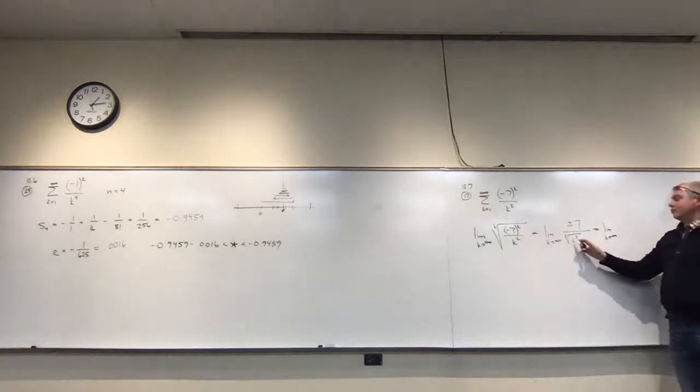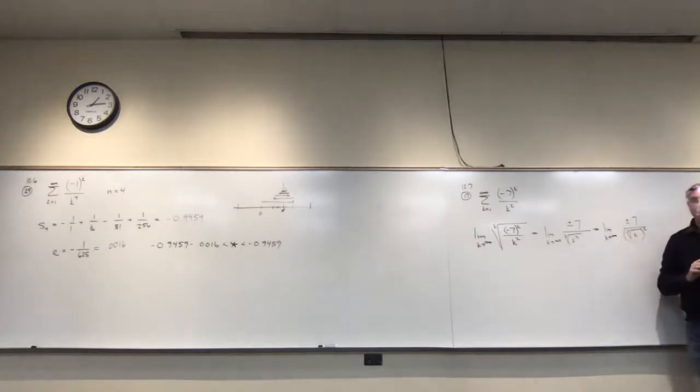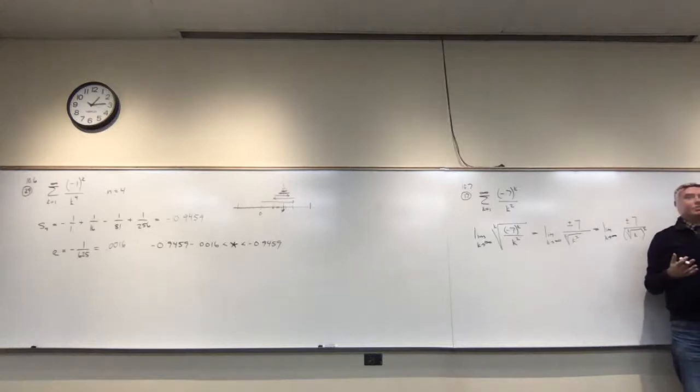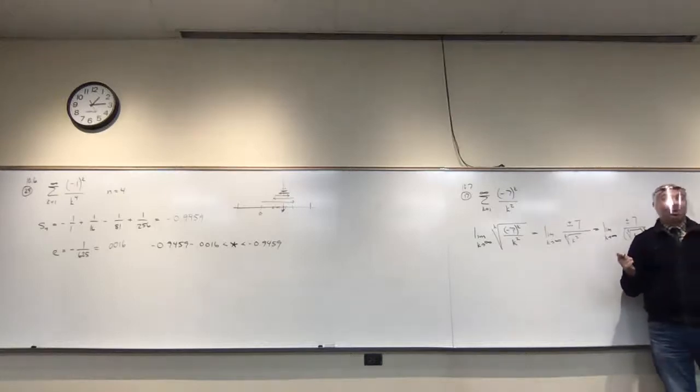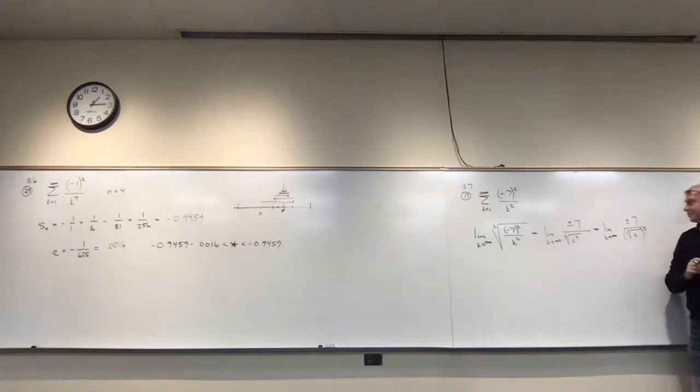So what's the kth root of k squared? Well, there's another way that I could write that. I'm just going to write plus or minus 7 on top for now. But I could write this as the kth root of k quantity squared. Correct? And does everybody remember in one of my lectures I said there are these 6 limits that you maybe would need to know? Doesn't that equal 1? Yeah, equals 1. That's right. So we need to know that the limit as k goes to infinity of the kth root of k is 1.